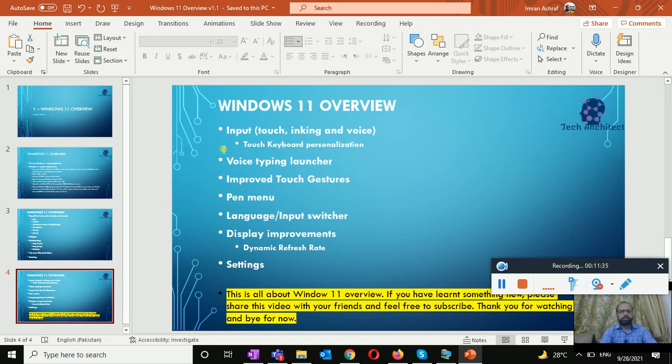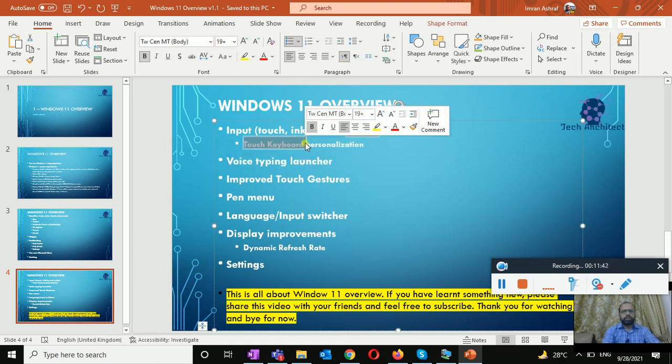The next thing is input: touch, inking and voice. Touch keyboard personalization. To personalize your Windows experience, Microsoft has designed 13 new themes for the touch keyboard, including 3 hardware-matching themes that match the Surface colors.